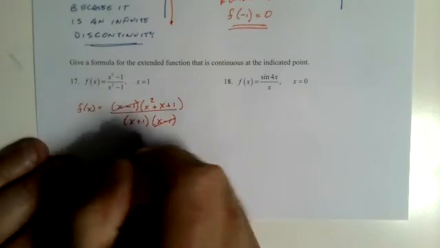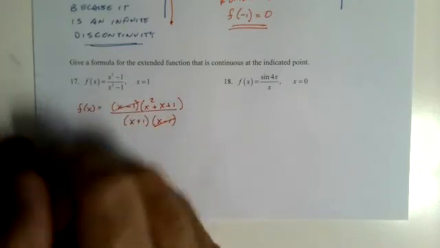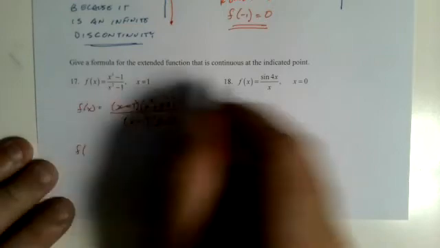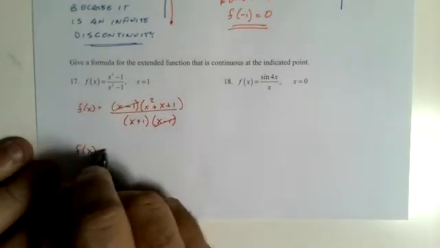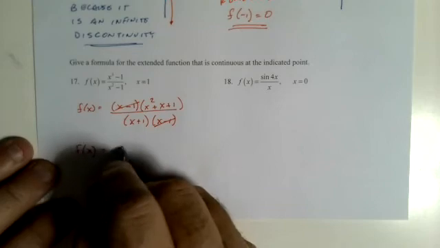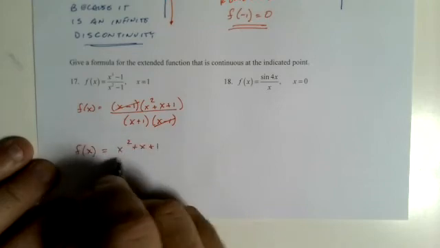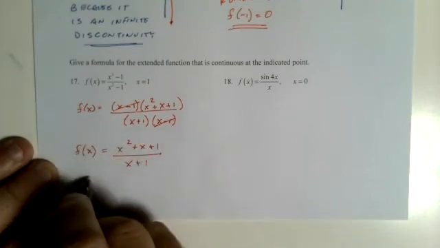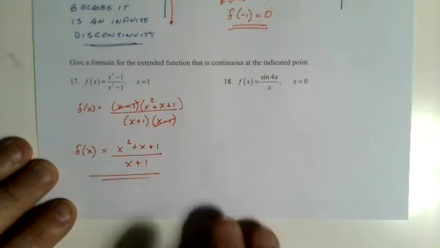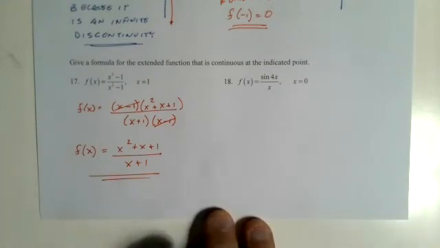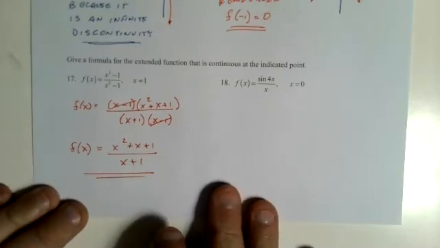I'll get rid of the discontinuity. Plug in 1 now, you get the same thing. So whenever they say this kind of nonsense, it has to be factorable. x squared plus x plus 1 over x plus 1. It's like math. Now, that's the cool way to do it. This is the ugly way to do it.